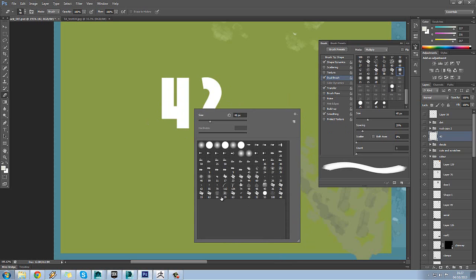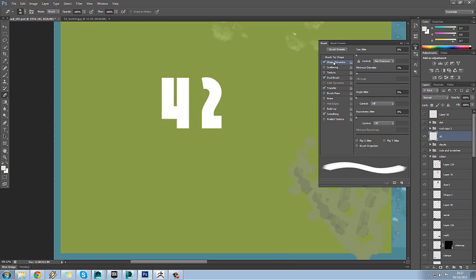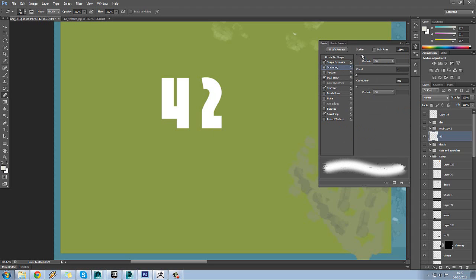So even if we take something like this and just apply a bit of scattering to it, maybe something like that, we might be able to then erase out some little bits of this to make it feel more like it's actually been painted on, and it's just worn away a little bit.